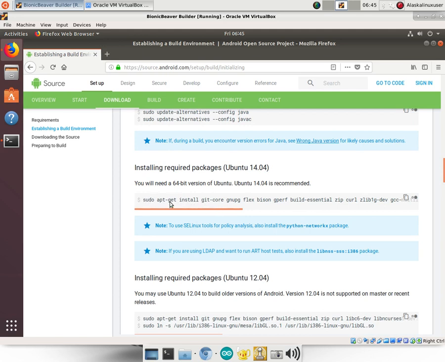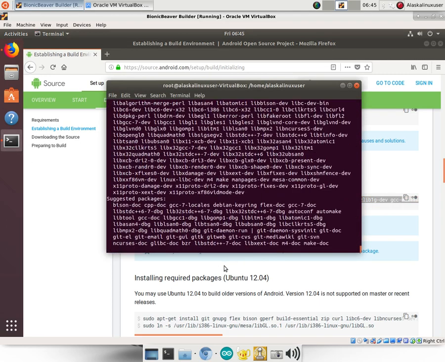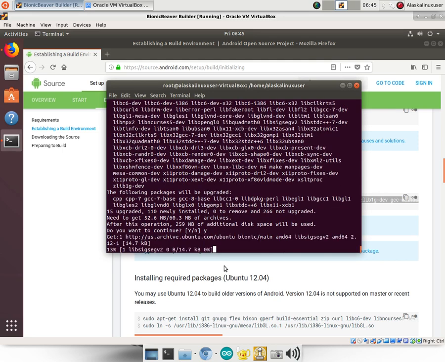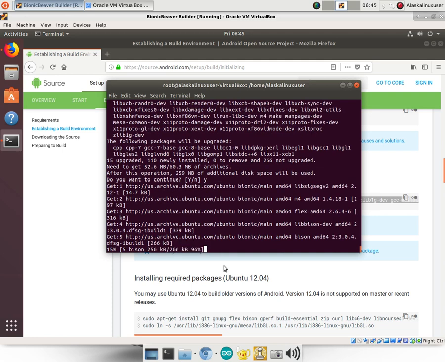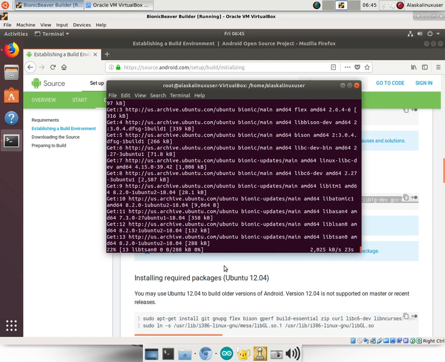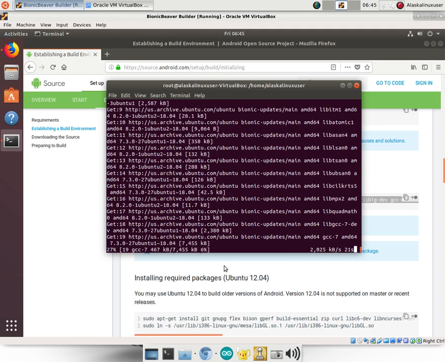So then the next thing we need is to go ahead and grab the installed required packages. Now notice this says Ubuntu 14.04. You can do this in 18.04 as well, as you will see. We put it on there. It's going to say, hey, do you want to install all of these programs? We say yes. And that's going to give us most, but not all, of the tools that we need for building our Android versions. Once again, I'll let this download and then we'll pick it up once it's done.